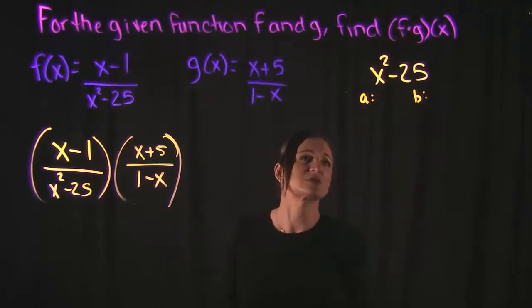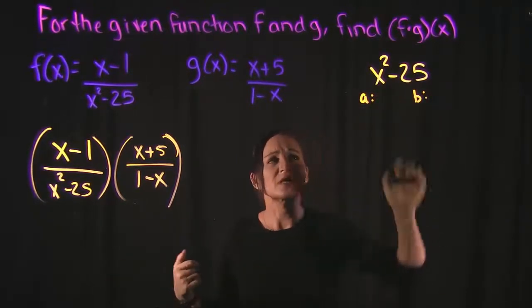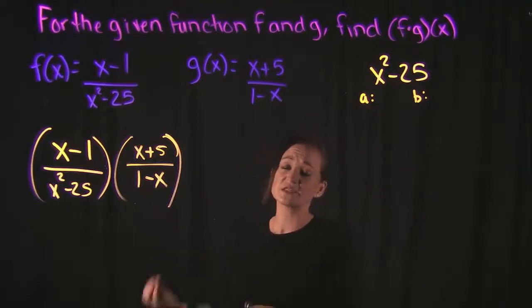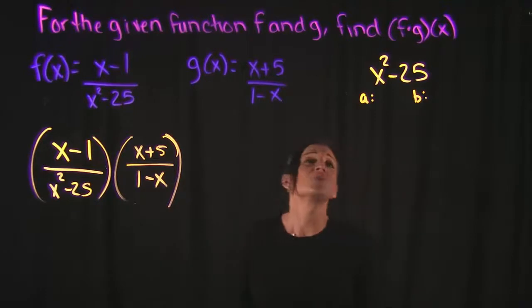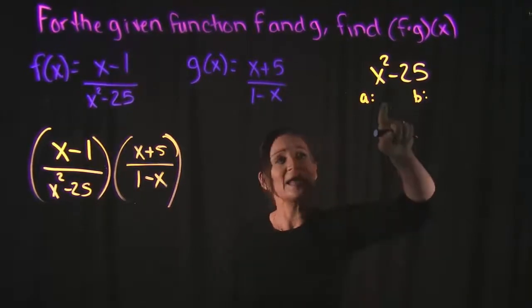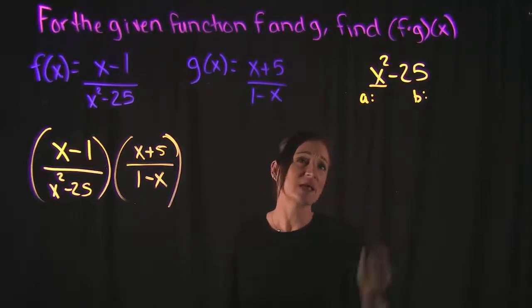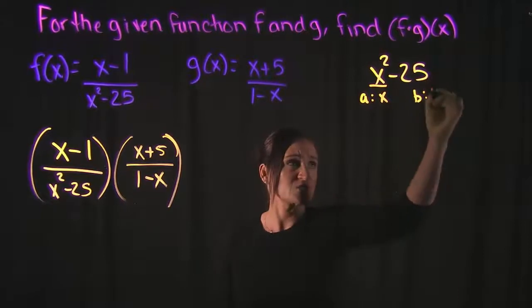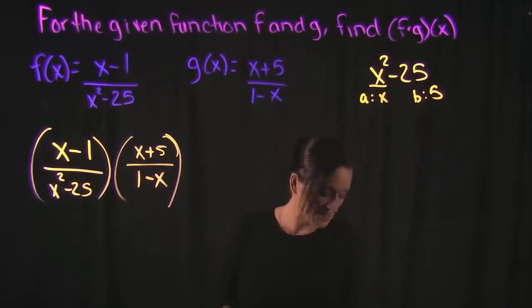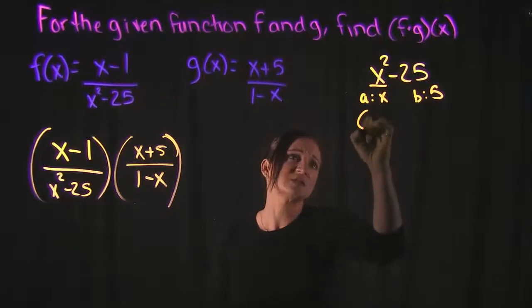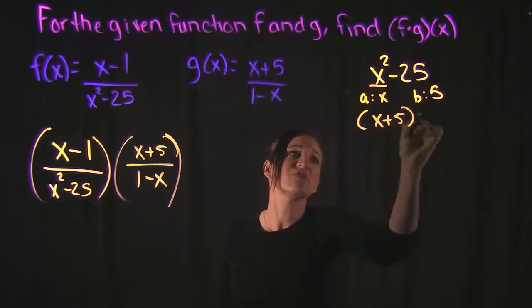Remember that difference of squares is the one that comes with the formula where it says a squared minus b squared is equal to a plus b times a minus b. We just need to figure out what a and b are. a is just what times what gives you your first term. The only way to get x squared is to do x times x, just like the only way to get 25 is to do 5 times 5.